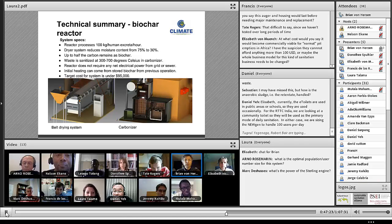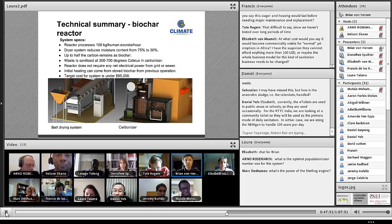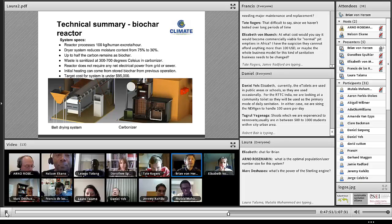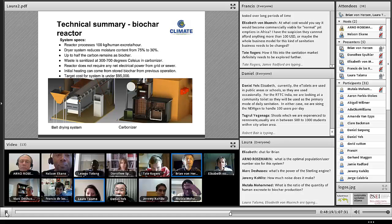Just following up on Laura's comments: the heat of condensation is actually recaptured in the exhaust stream. We're using a spray of water in a vertical column to recapture the moisture from condensation in the exhaust and also to clean the exhaust. This scrubbing-type system has two functions: it cleans the exhaust from the reactor, and it collects the heat and pipes that into the drying system. The very dark red plane above the belt is a radiator — air passes through it where it's warmed, then passes through the belt surface. This heat recovery is very important for high moisture content input materials.